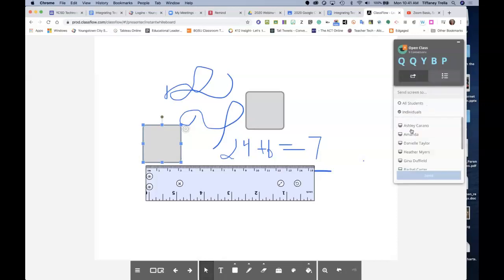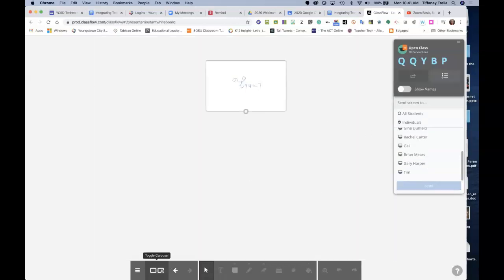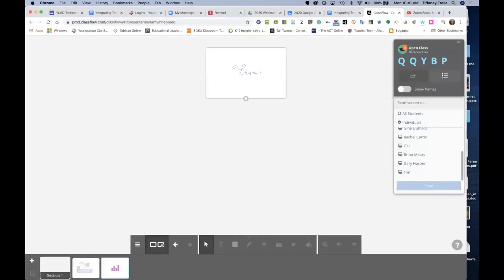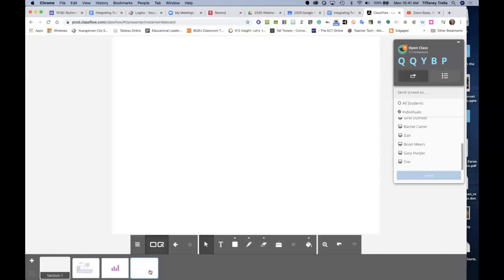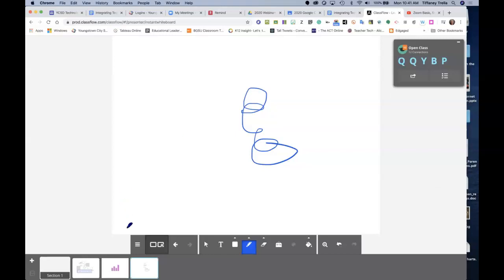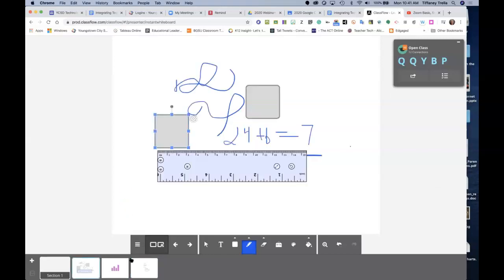And you can also do this for individual students. So if I wanted to go to another screen, and I'm going to add a slide, just one. And if I wanted Gail to have a very particular question, I can send just this card to Gail and her screen would be the only one that changes. So if you had a student that you only wanted to see particular things, you can do that.